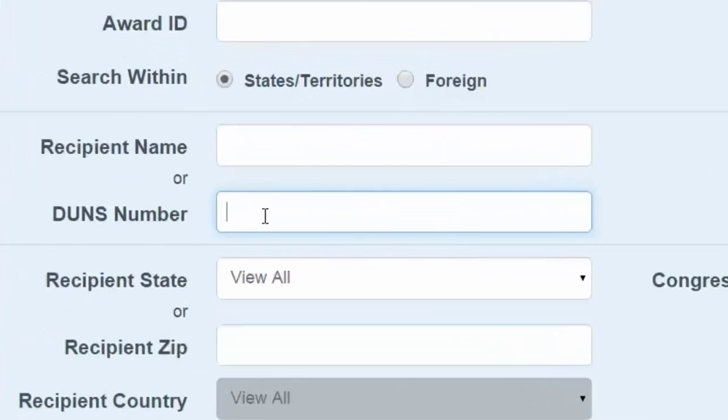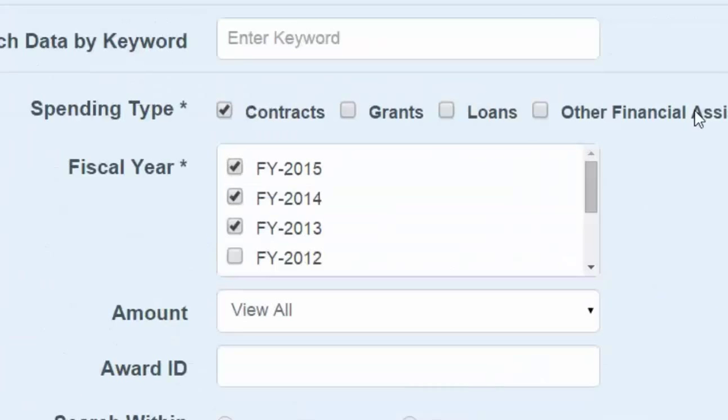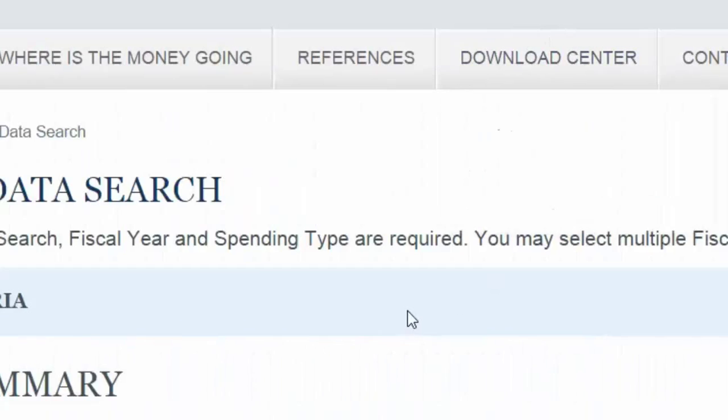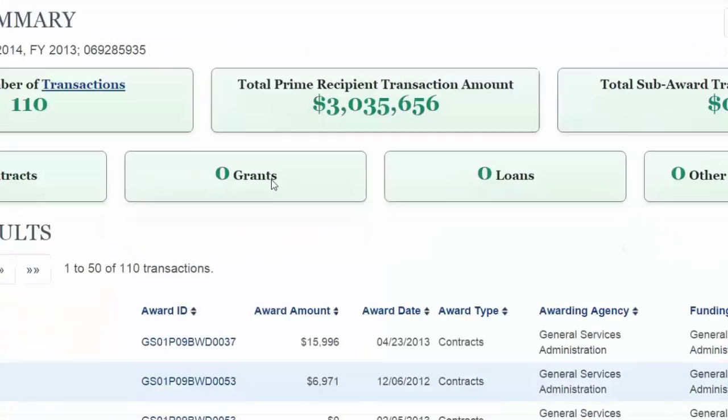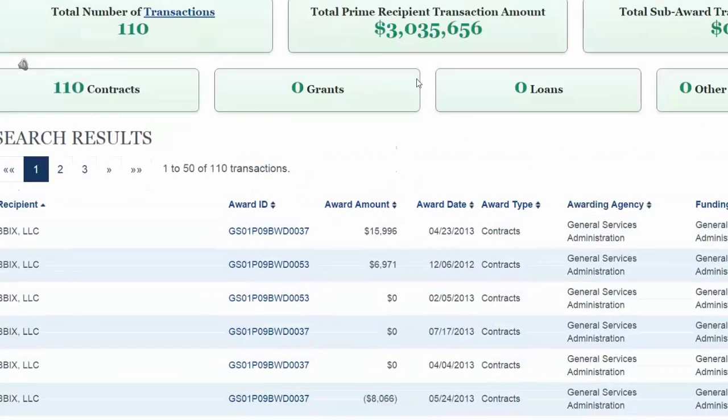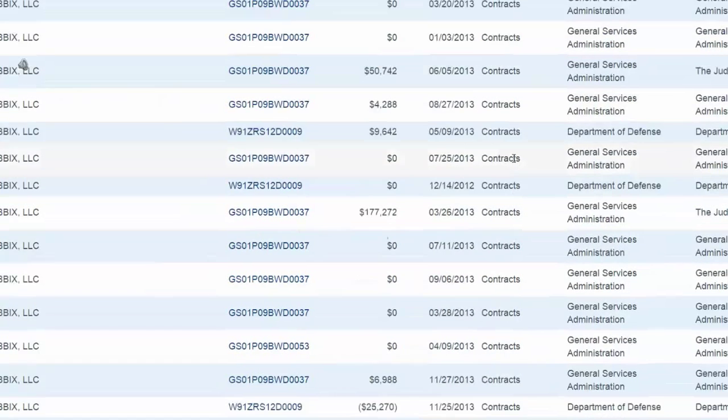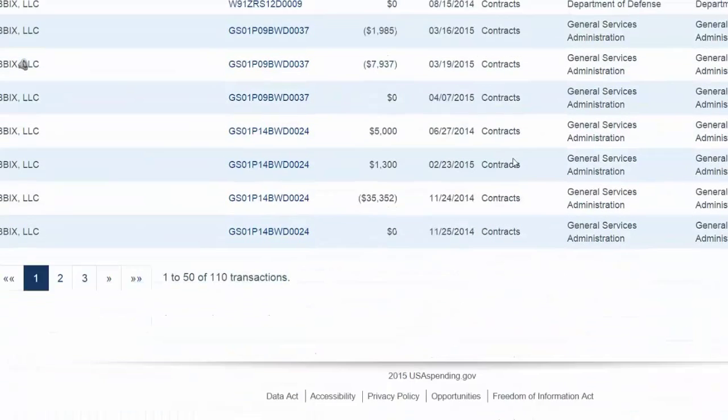I'm going to paste the DUNS number here and hit submit. So the parent company, for the last 3 years, won about $3 million. That gives me a little bit better perspective on them.